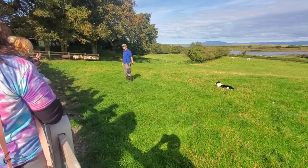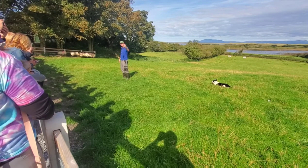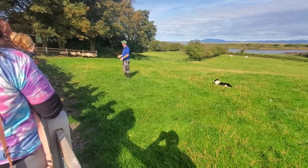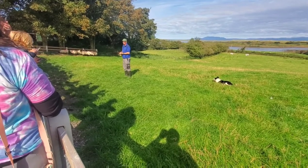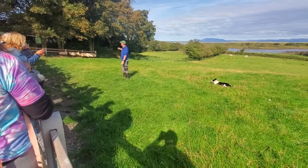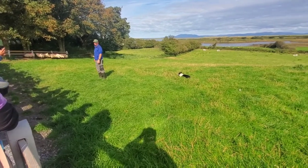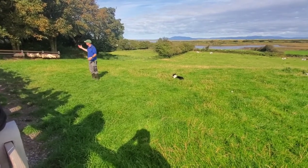We go to the mountains every day to check on our animals. The only way to know that all the sheep are healthy and well is to go up there, move them around like this and make sure they're all okay. If the mist or rain or fog comes down at any stage, if we ever lose sight of the dogs or we lose sight of the sheep, we never have to worry. We always know the dogs will come back to us, and they will always come back to sheep.